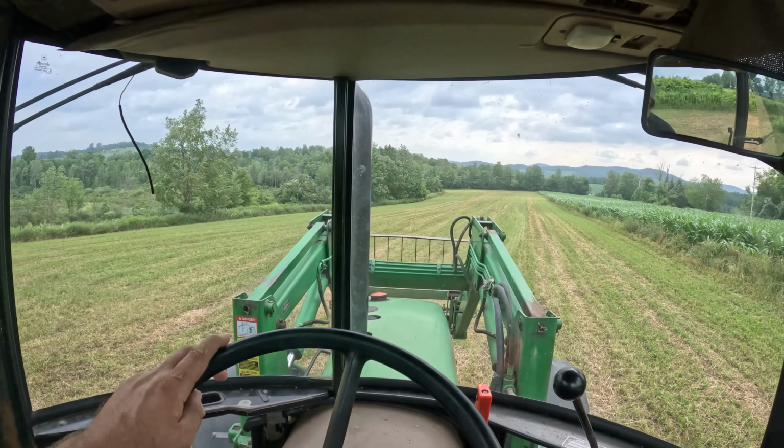None of this except for the clover had really good feed value on it. And the clover got tedded so much that you lost a lot of it and it was just more stems. So I'm excited that it's off. And the fields are cleaned up now, and hopefully second over here, when we're doing third, will be a lot better.